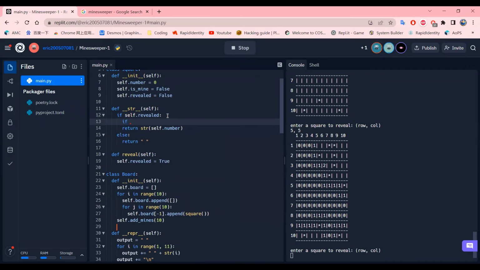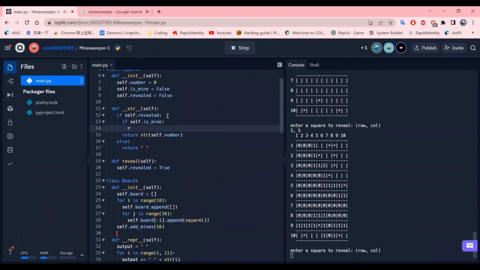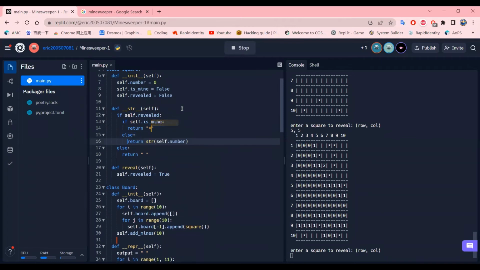But regardless, if self is mine, then we want to return a star for representing mine. And if it's not, then return the number, right?